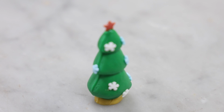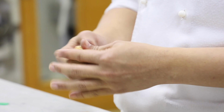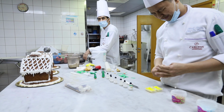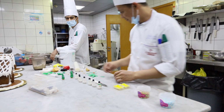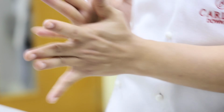We gotta make a bell. Indonesian language, lonceng. In Philippines, they call us campana. This one we put on the tree, no? For the English, the one in the church, Christian church, no? Ding dong, ding dong. What is that? You have also the same like that, huh? Big, no? The big one? It's very big. 5-10 people, they cannot carry.